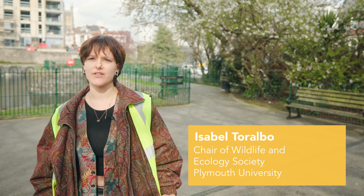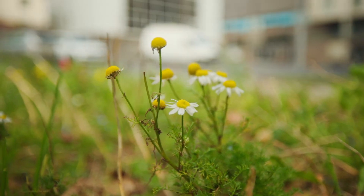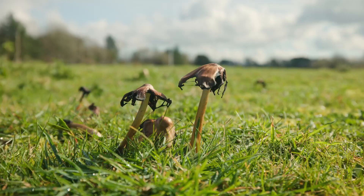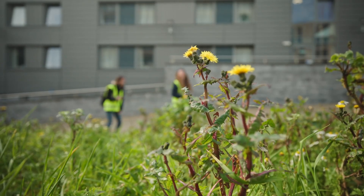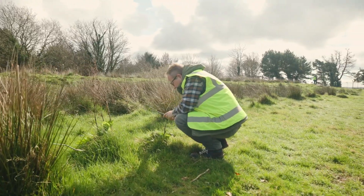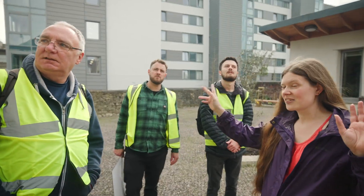We have students from many different backgrounds — it's not just ecology and biology, we have people that are just interested in nature. I think it's very beneficial for students to know what surrounds them and find room for improvement. By tracking biodiversity you are able to understand what is there, what could be there, and what improvements you can make in this area. We anticipate that students and staff can periodically take part in these surveys, which allows them to engage in the wellbeing aspect of the surveys but also understand the natural habitat of where they live and work.